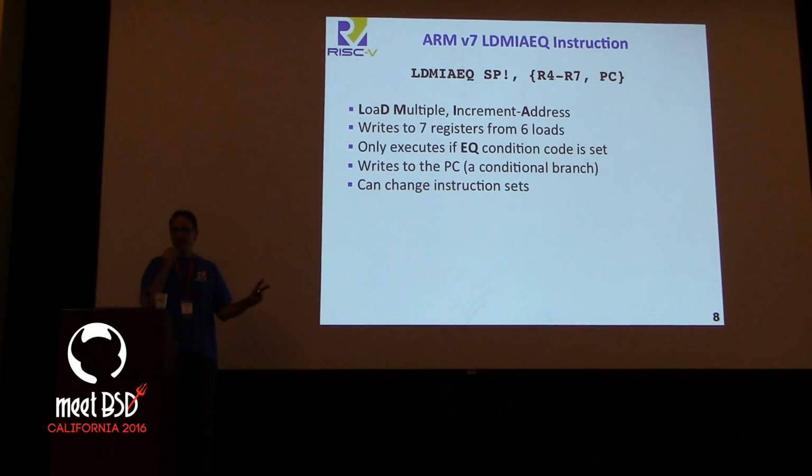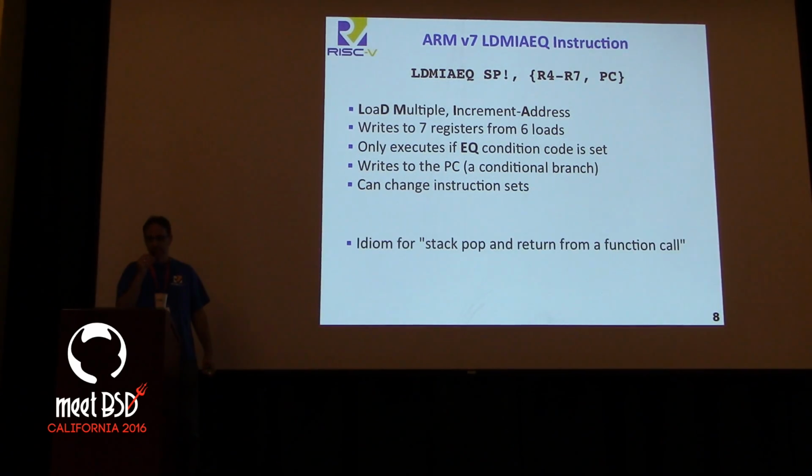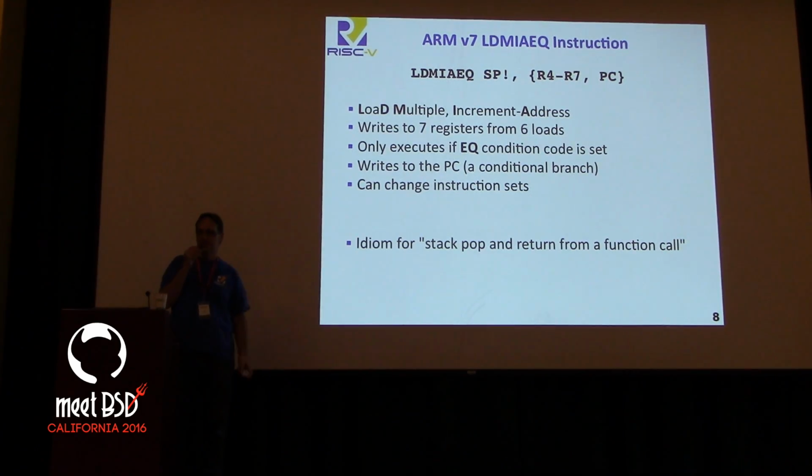So these are the 2 industry standard ISAs. This is what people are living with. It may be invisible to the software folks, but for the hardware folks, this is the complexity they're dealing with implementing this stuff, right? Okay, so this instruction actually isn't that uncommon. A variant of this is how you do a return from a function call. You basically read back the registers, and in the process, you write the return address in the PC, and it returns. Okay.